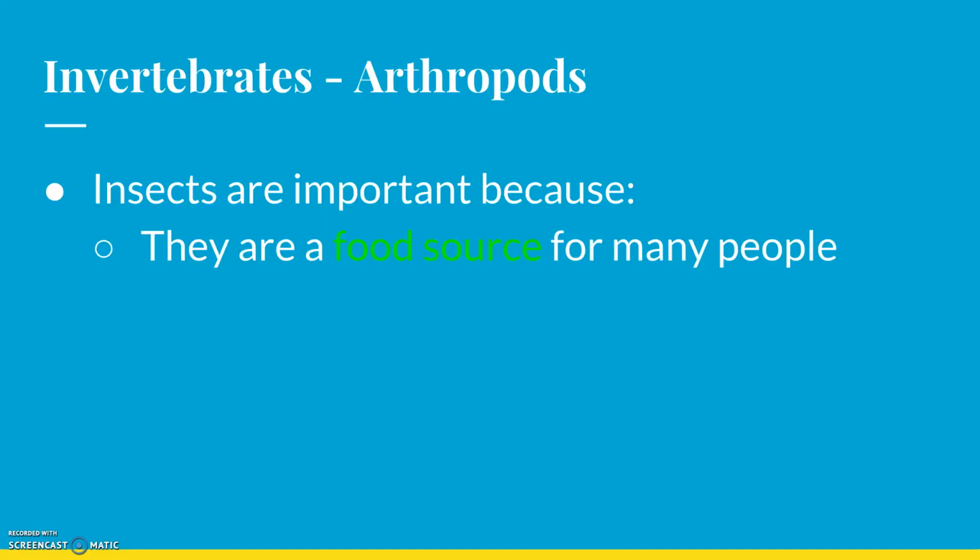Everyone knows protein as being in cows and pig meat and all that stuff, but insects have just as much protein in them. So you can stir fry them, you can grind them down into flour, you can use cricket flour to make cookies and stuff.